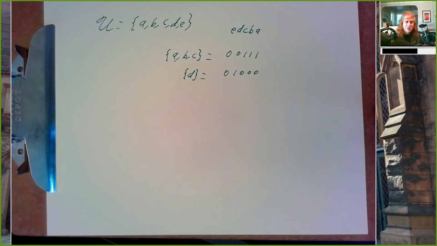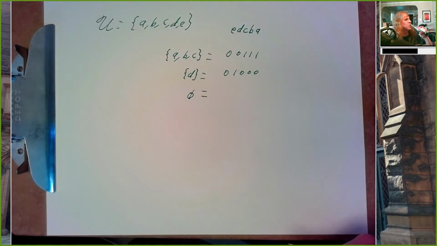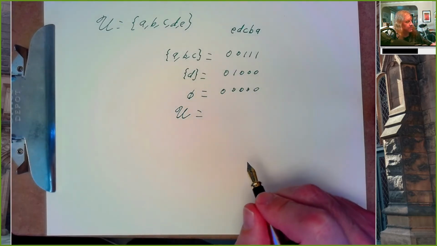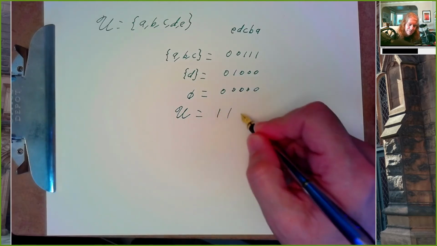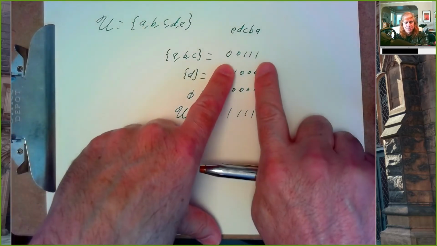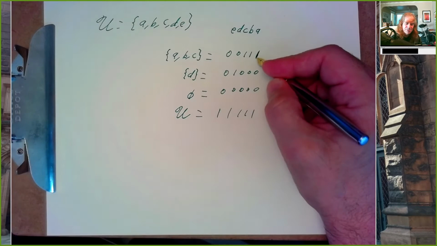And with this simple notation, I can store any set of elements from this universe inside a computer using a 5-bit number. So what does the empty set look like? That's all zeros. And what does the universe look like? That's all ones. So this is a useful device. If we're dealing with sets, we can use bit strings to code them internally. And every set corresponds to a bit string, and every bit string corresponds to a set. And it's a one-to-one correspondence. But yeah, you do have to specify the order so you know that this means an A as opposed to, you know, a B or an E.